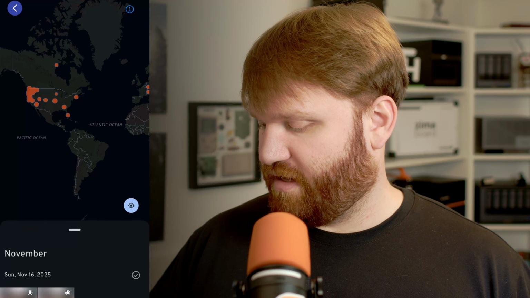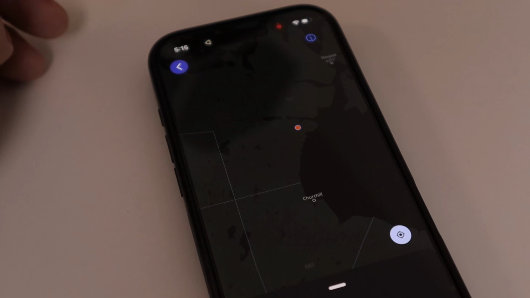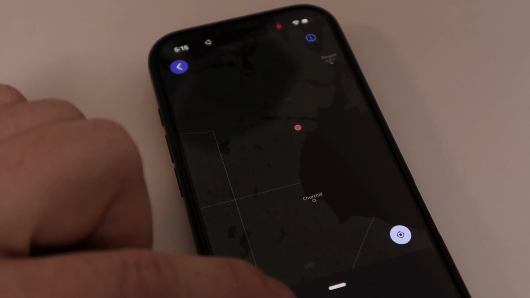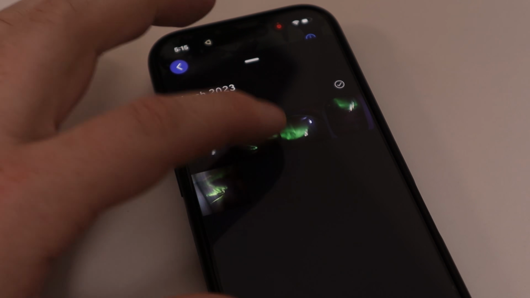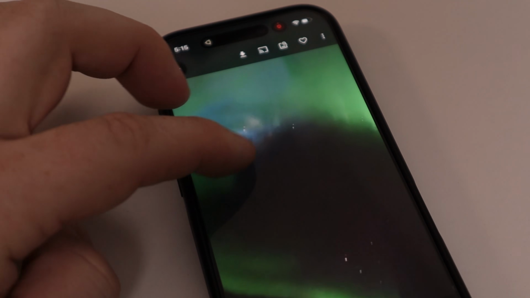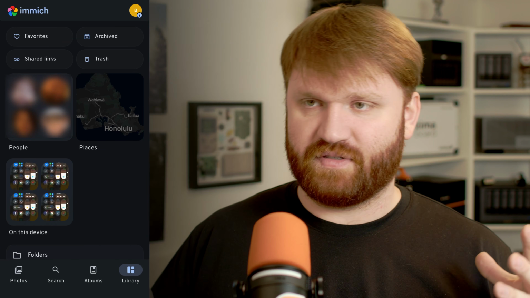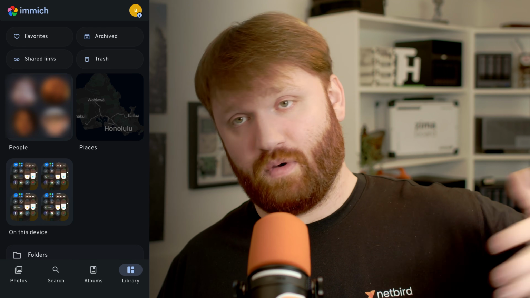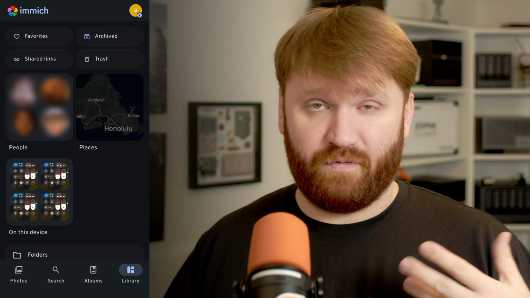Open up the map, we can see a bunch of different stuff, all the places that I've been. So that's personally one of my favorite features about it. Whenever I remember, oh, I'm looking for this picture that I took in this country, open up the map, zoom right in, and it's really easy to find. Of course, there's facial recognition, favorites, you can create photo albums. If you have it set up to a public proxy, whether you use Cloudflare or whatever, you can share albums with people pretty easily.